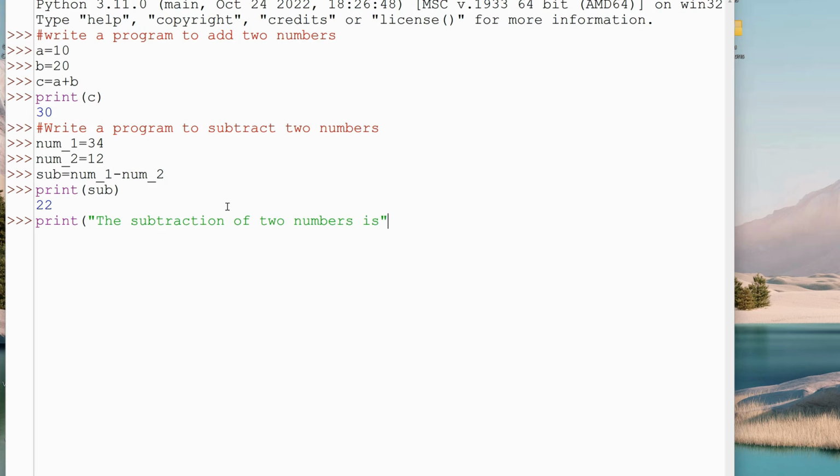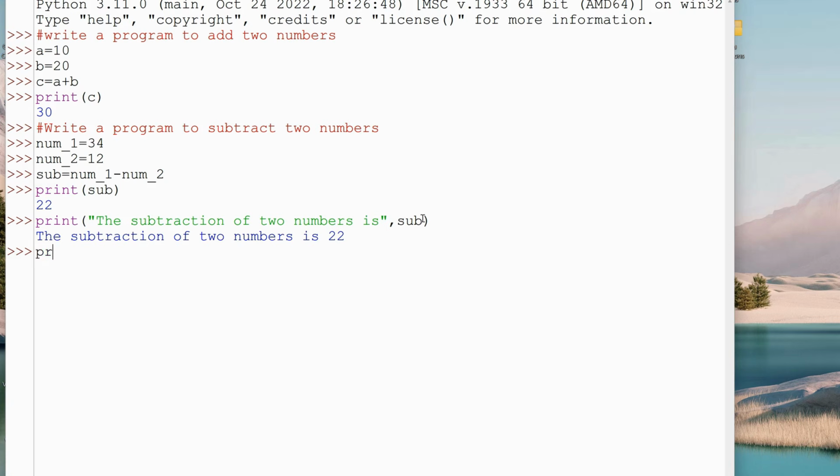I want this message to be printed on the screen for the user. So I can write anything and everything in the apostrophes to be printed as it is in my output screen. Separating this string with a comma, and now writing the variable name which is holding the value of my subtraction, that is sub. Closing the bracket, and you can see another way of printing the same result.